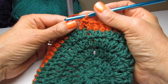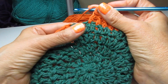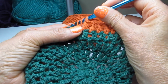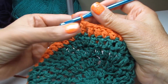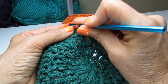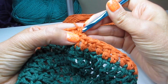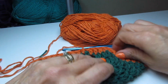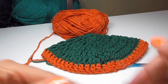Okay, so we're approaching the end of this round. We're no longer doing any increases, we're just making the length of the beanie. So that's my last double crochet, and that makes 50. And then I go into the first double crochet at the beginning of the round, and I do a slip stitch in there, and that's the end of that. So now what I'm going to do is I'm just going to keep going around and around until I get the length that I need.